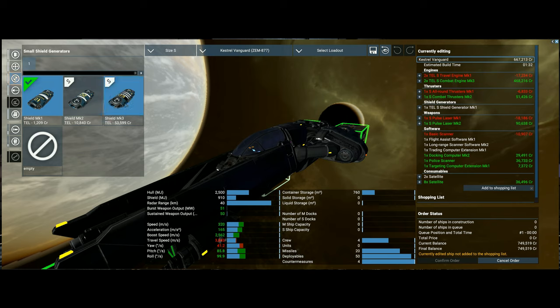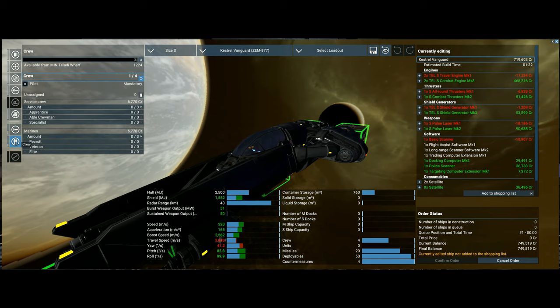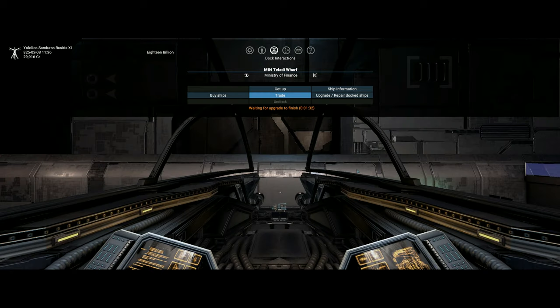Shields. Oh, sugar, 719. We'll go for the next one down. 1552. Doesn't give us a lot left, does it? But that'll do. We'll spend all that. We don't need anything else. Weapons. Okay. Done that. Don't really need crew at the moment. Okay. That'll do. Add to shopping list. Confirm order. And that gives us 1:30.